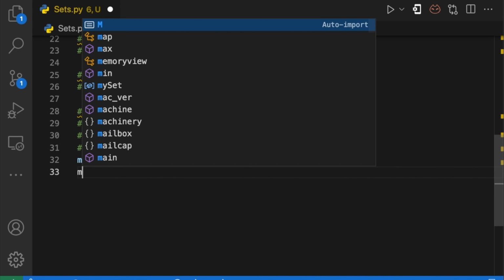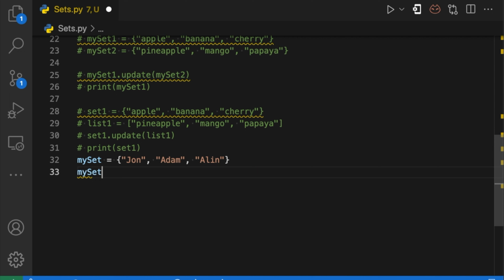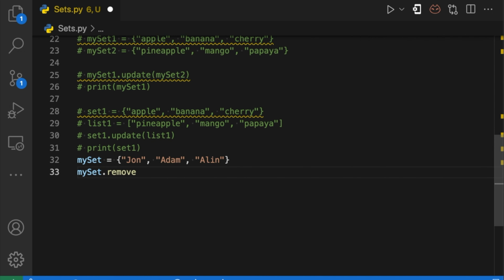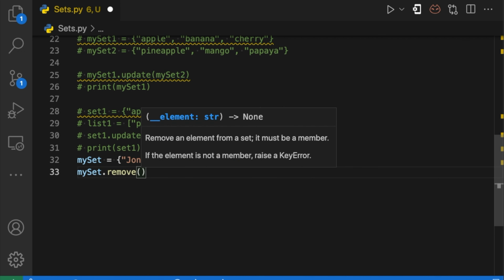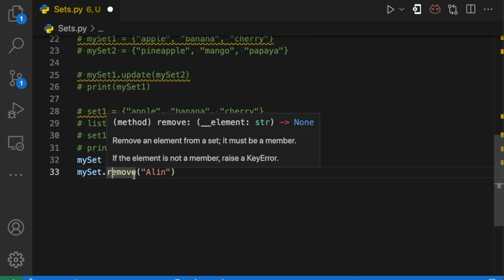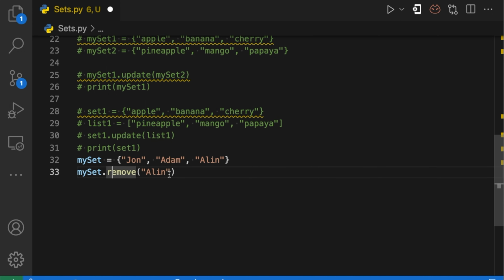So we'll say my set dot remove. Now let us remove Ellen. So we're using the remove function here. Between the two parentheses, we're adding the value which we need to remove.